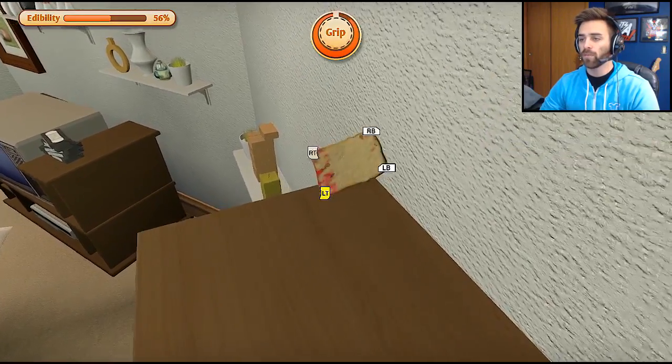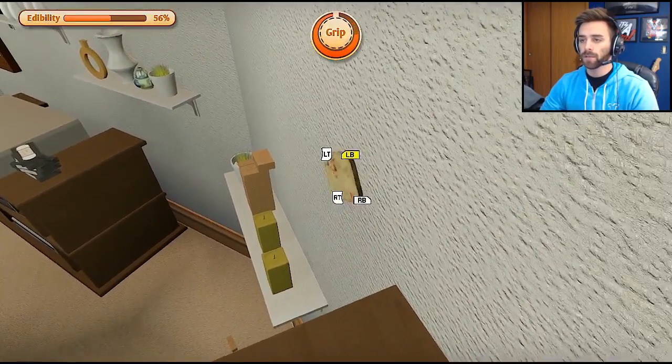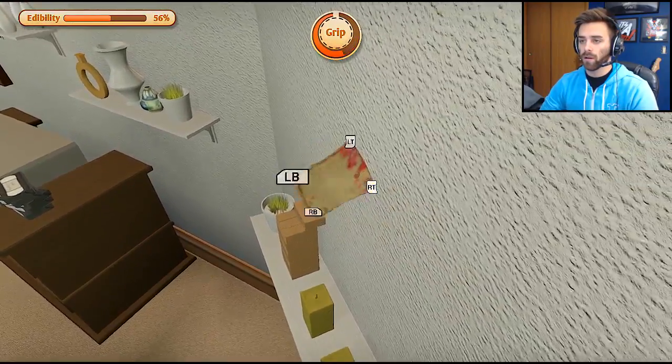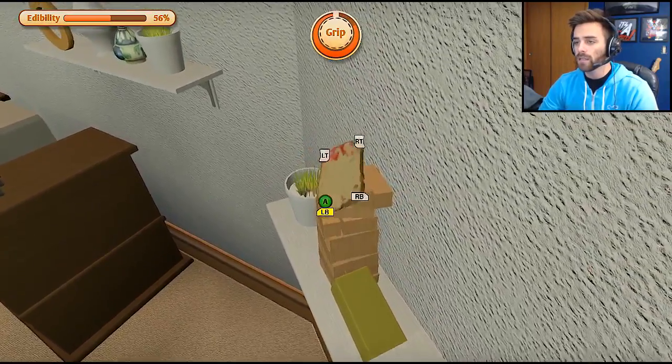We're gonna have to be Spider Bread again. And we're gonna have to climb the wall. Okay, right trigger. I wanted right bumper, but it's fine. Let's do it this way. Oh my gosh, let go of the trigger. Oh no, no, no! Thank goodness.